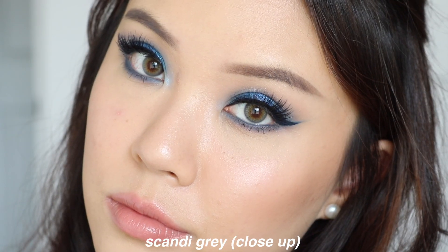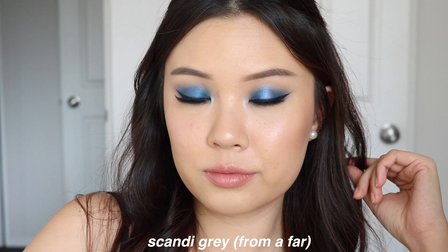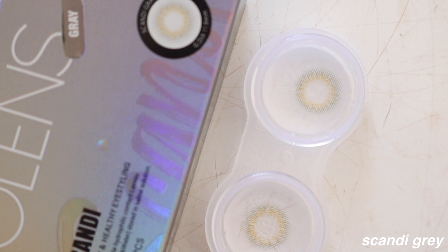Let's start off with gray because that's the shade I'm wearing right now. The faces of Scandi gray are Jenny and Lisa. This lens on me is supernatural, very subtle — this whole collection is very natural looking. At the outer rim of the lens it's more of a gray color, but then it fades into a green, so it's a mix of gray and green in one lens. I wouldn't say it's completely a gray contact lens. The blend on these lenses is so natural — they look like my actual eye color, very realistic. It's not dramatic at all. I really, really enjoyed Scandi gray.